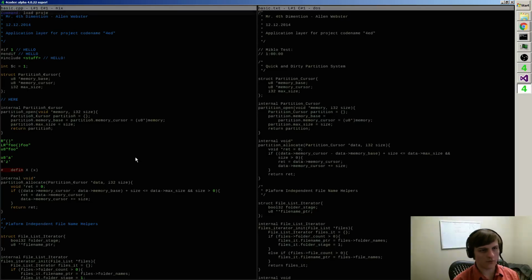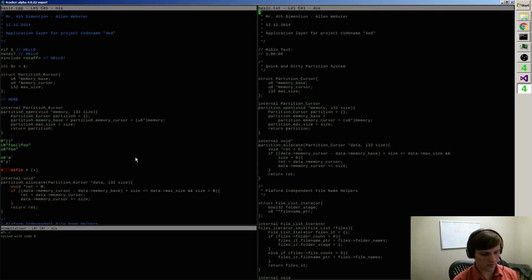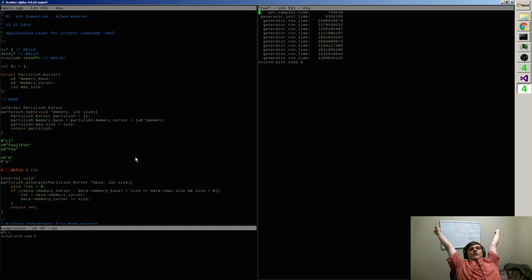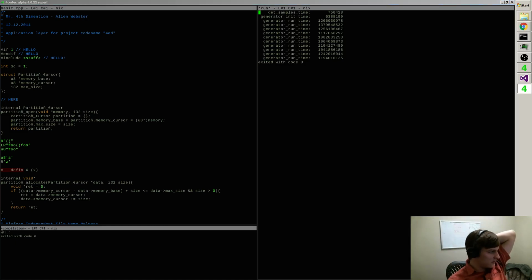I now load the project. I run it, or I compile it, and I run it. Yes! Everything works. So we now have the ability to set an output directory that is separate from the code directory for this little thing. And yeah, my code directory is not spammed with crap.